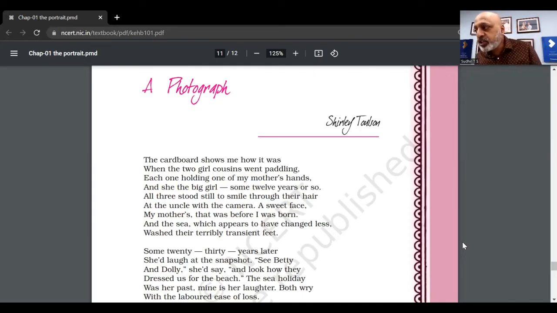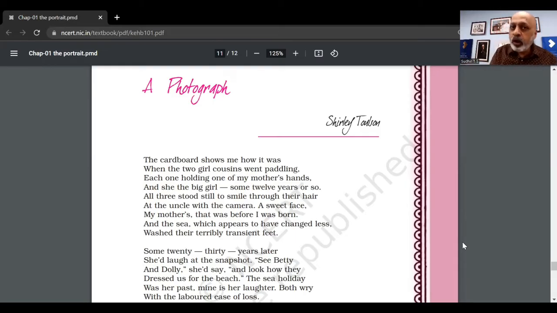So the poet is essentially looking at an old photograph of her mother when the mother was 12 years old. Okay. And it is a photograph which has been taken with the mother and her mother's cousin on a beach during a beach holiday. Okay. And the poet is remembering how the mother would look at the photograph and laugh. So you see, the memory is of the photograph and how her mother would look at the photograph. So that is there in her mind's memory, right? So the poet is able to remember that laughter.